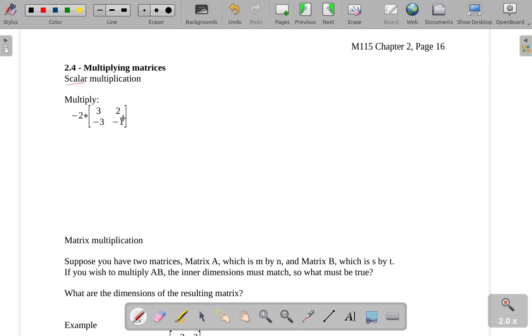In this case, if you're dealing with a real number times a matrix, then what happens is that real number just gets distributed through the matrix. It's not actually a distributive property, it just seems an awful lot like it.